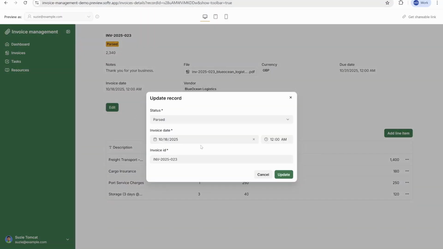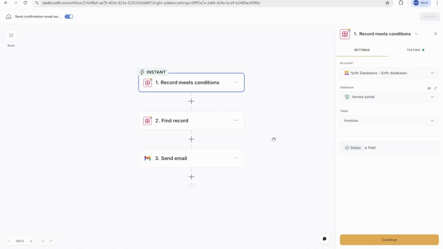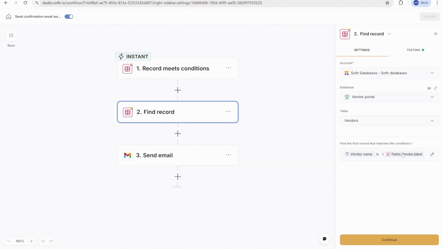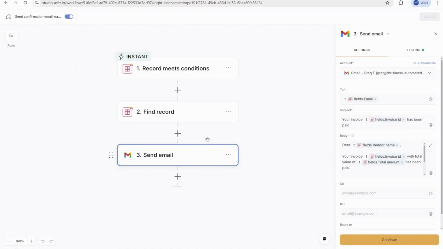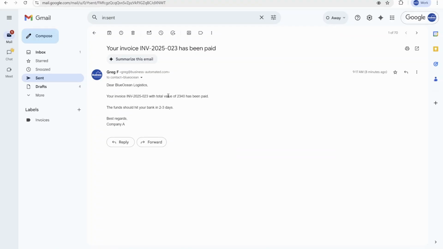So the moment when we change the status over here to paid, we trigger another workflow. Here, similarly, we are also using a status-based trigger. When status equals paid, then first we find the vendor name so that we can find the email of that vendor. And in the Gmail module here, we take the results of the module before and we input some of the templated language over here. So we put the vendor name, we put the invoice ID and amount, and some message to the vendor. So whenever we pay the invoice, we get an email sent out to the vendor to let them know that they'll be paid shortly.